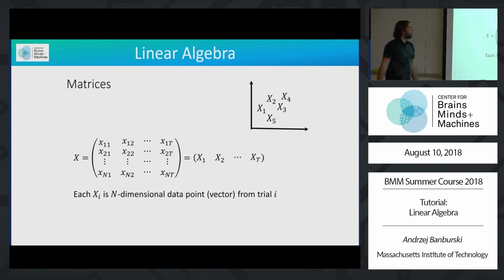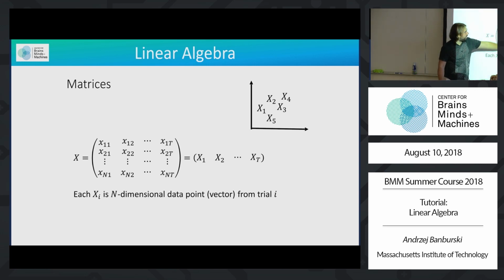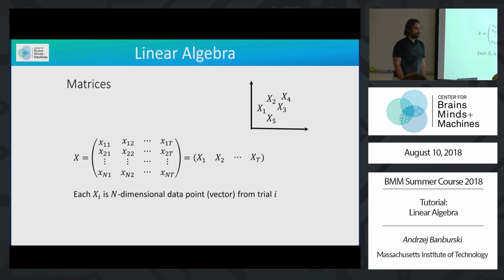And then there's an obvious generalization to matrices, which are 2-dimensional arrays of numbers, basically a collection of numbers put in some kind of pattern. Before we get ahead and talk about products or anything like that, it's just some array that has some kind of structure to it. And you can think of each column here as an n-dimensional vector, or each row is also, in this case, a t-dimensional vector. And we'll get to how we can relate the columns and rows in a second.